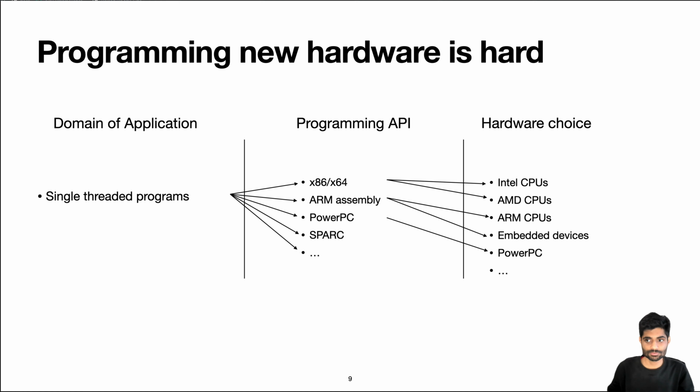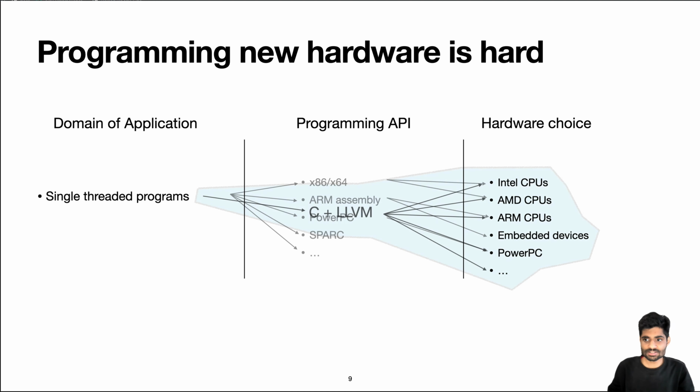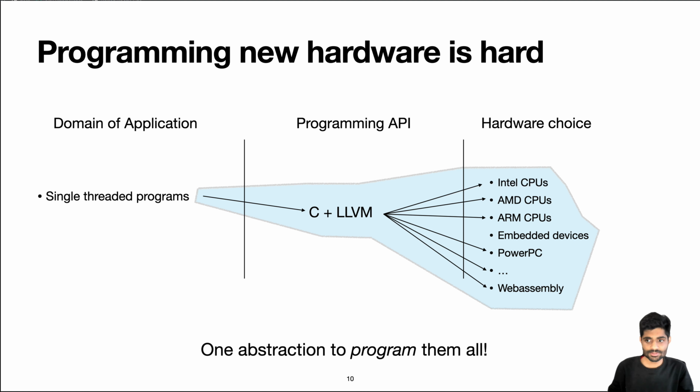But all is not lost. Language designers were faced with a similar challenge a few decades ago while trying to run single-threaded applications on diverse architectures. Each hardware had its own set of instructions and programming styles. But with a common and reasonably high-level abstraction like C and a modular compiler like LLVM, we were able to effectively program these architectures with reasonable effort. Not only this, because the compiler toolchain was modular, this abstraction was able to adapt to new targets by simply adding a new backend to the LLVM compiler. In this work, we will show how similar techniques can be applied to upcoming hardwares in a domain-specific way.